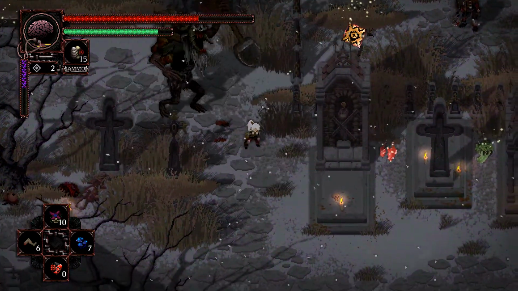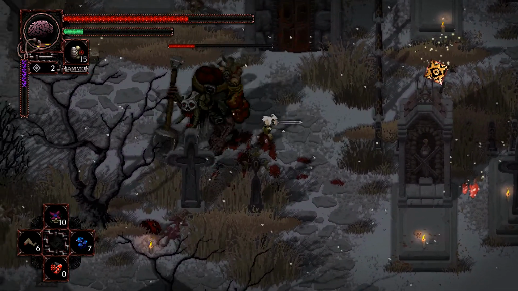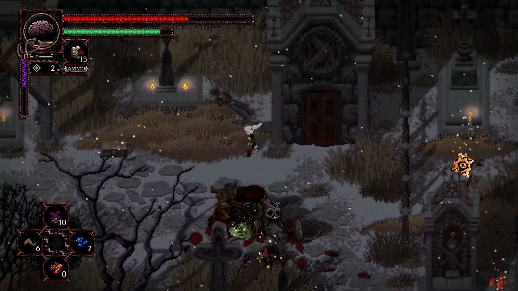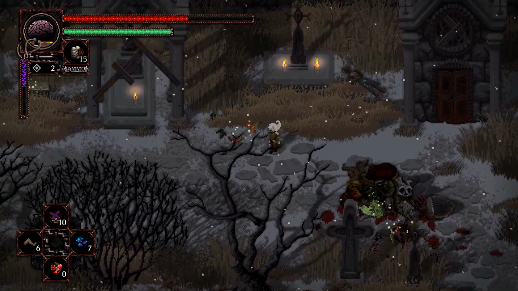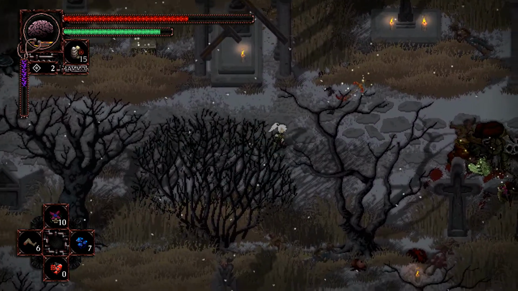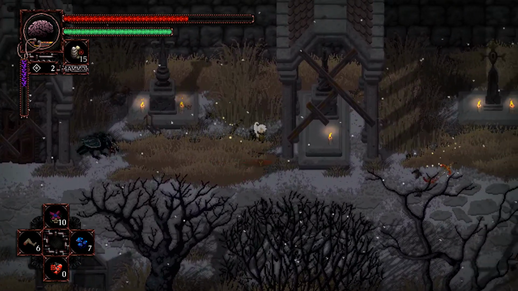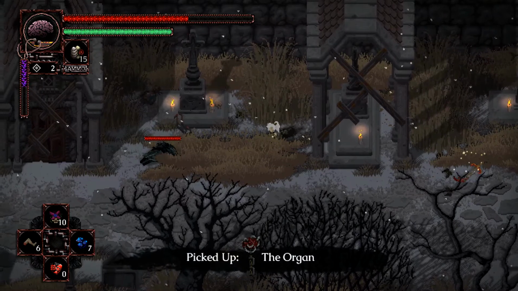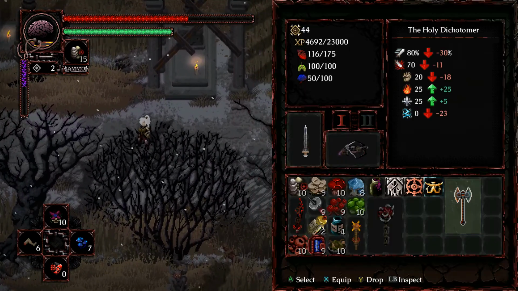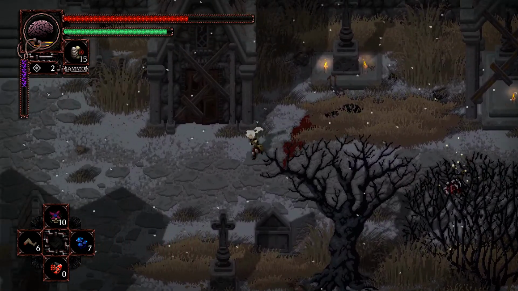Jesus, stop doing that. I kill them so fast, though, when I actually use my good weapon. The difference is quite stark. Yeah, we had seen that. Of course, that's the weapon dropped by the first boss. Good old Lorne. I don't quite see what that is. The organ. Ah, yes. Wait. Yes. Thanks, but no thanks.